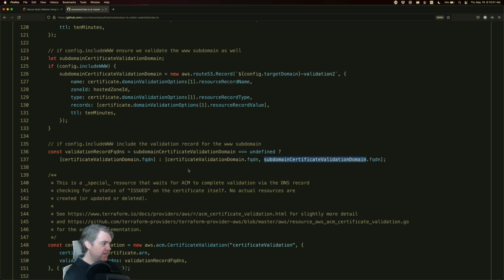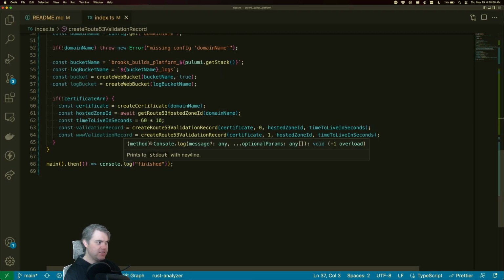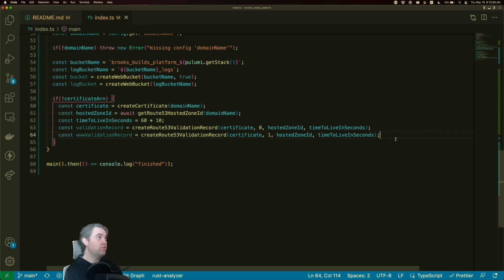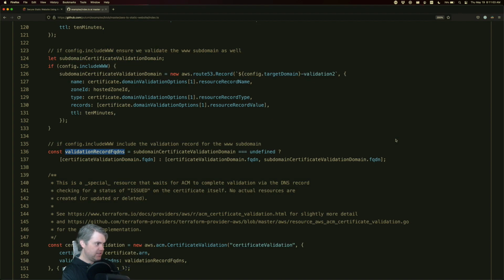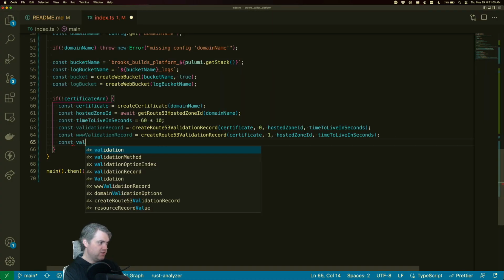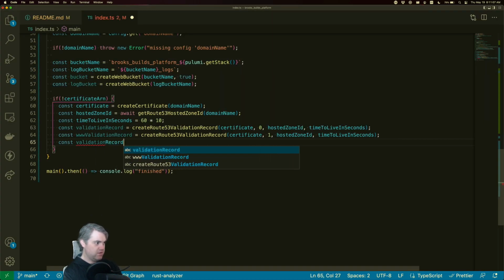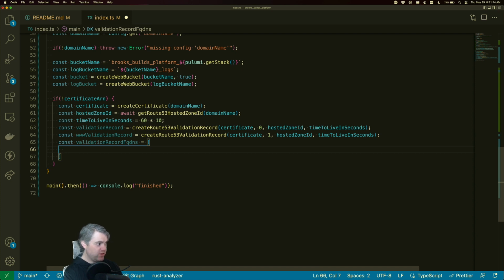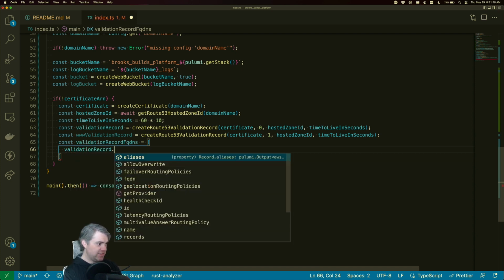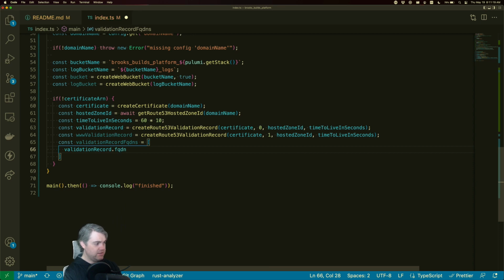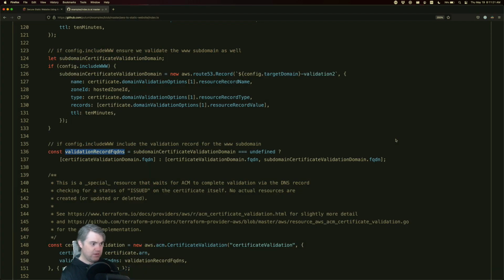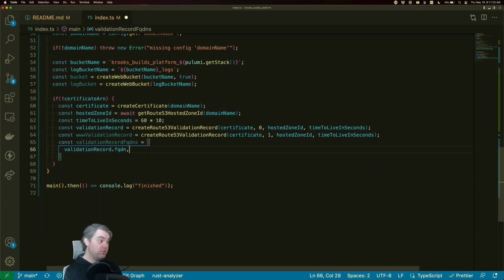Okay, so this is the validation record FQDNs, which I'm not sure exactly what that is, but we'll get it. So this is validation records FQDNs, it's going to be an array. We know we have both of them, so we're going to have the validation record dot FQDN, and then we'll do the same thing for the other one because we did create it.